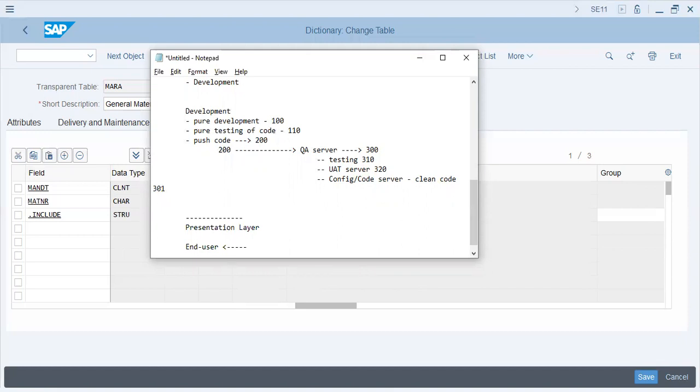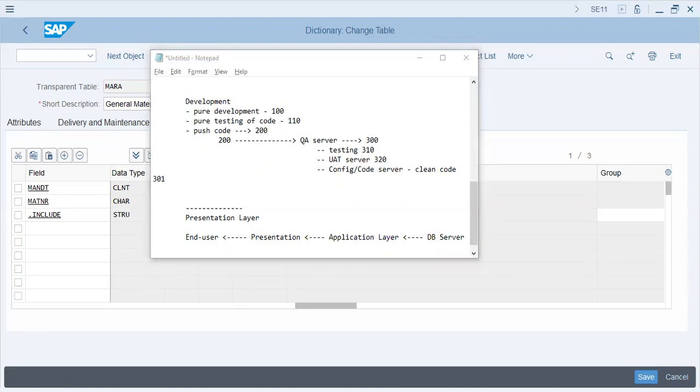Basically, the end user has to work with the presentation layer, and the presentation layer is executed by the application layer, which actually is communicating with the server. Database, DB. Database. Very good.